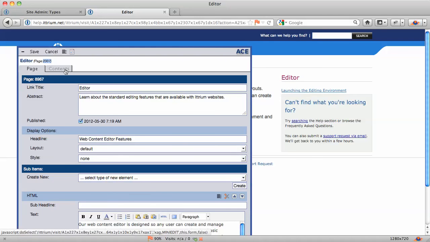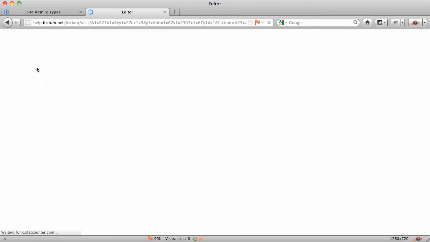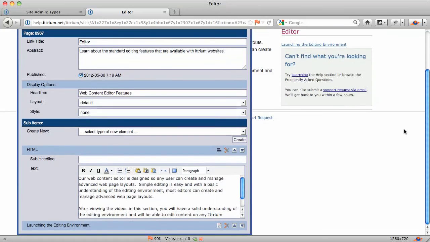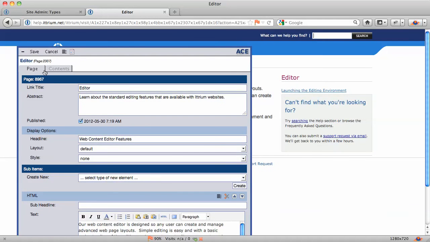Below that you'll see a series of tabs. Depending on the type of thing you're editing, these tabs may vary. The tabs you can switch between by just clicking on the tab, and it'll expose different features that you need for the editing environment. And then within each tab you're going to have various features and content editing options here. We'll explain those individual tabs separately, since there'd be too much to cover in this video today.